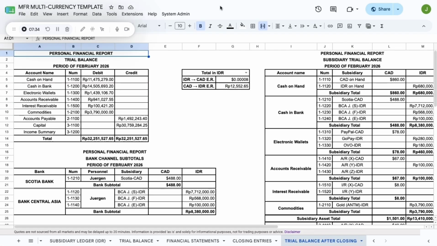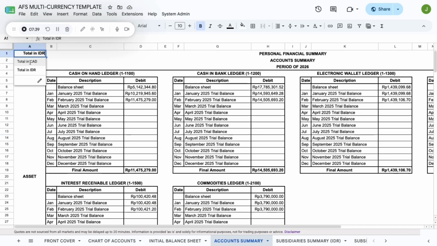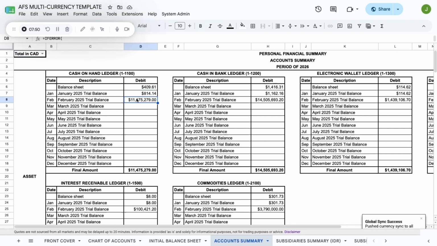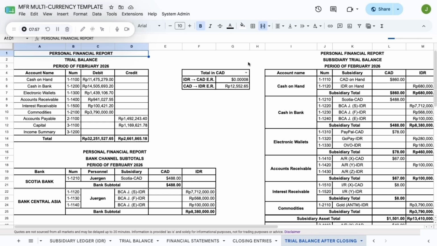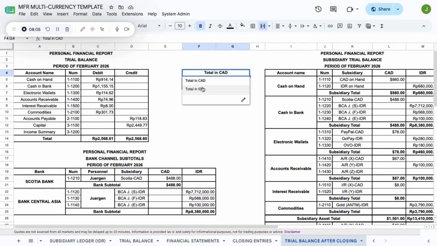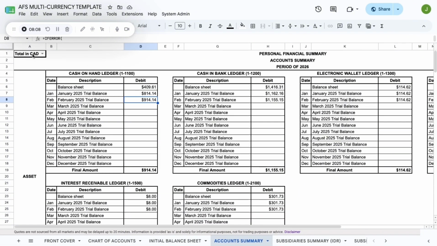And what that does is now, if we change this dropdown into CAD, the values change, not only here, but also here, yep, that's 1, that's 2, that's 3, come on, and that is 3. And it also changes the CAD in here. That also goes vice versa. You change it to IDR here, and it also changes here as well, albeit it does take some time. There we go. And come on, there it is. So that's the most upselling thing, the best feature that I programmed.